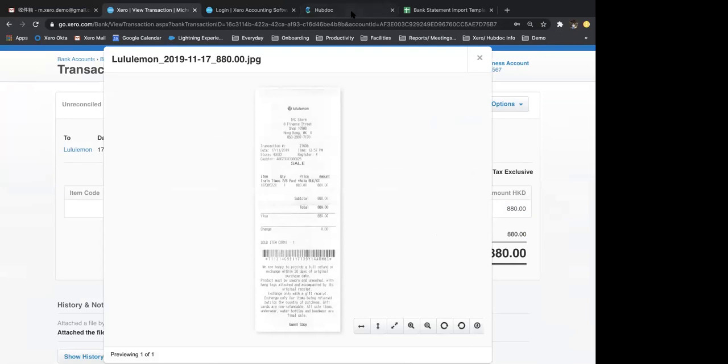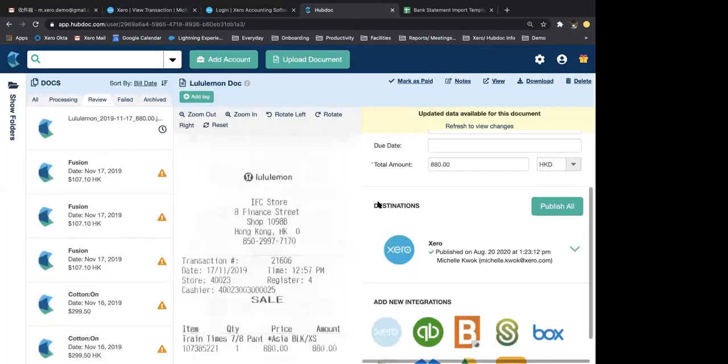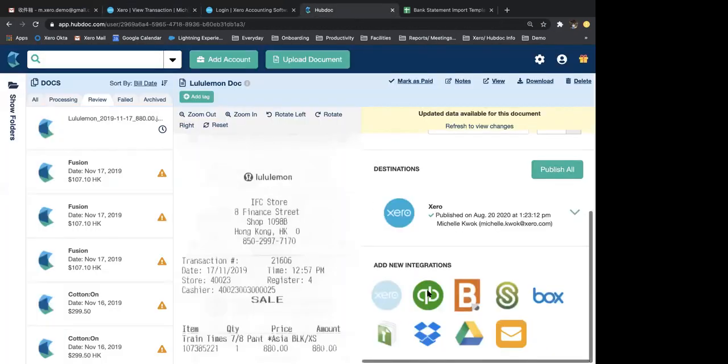So if you're still feeling insecure about it, you can also choose to push a third copy of that specific receipt into a destination that you prefer, for example, Google Drive or Dropbox. So what this means is that it helps you save time. You no longer have to organize all the hard copy receipts. You no longer have to waste space storing them.